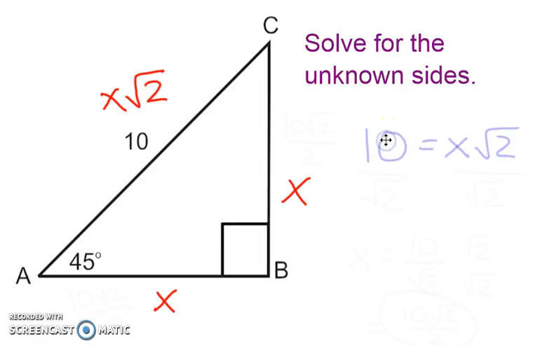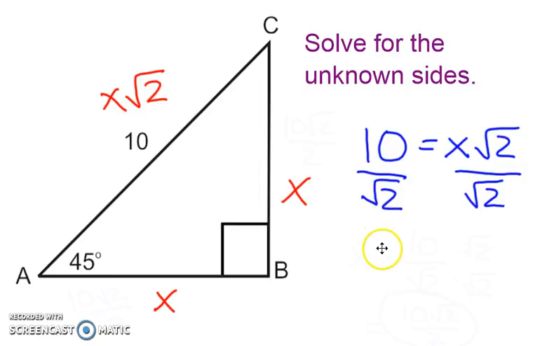So just like last time, set up an equation, because in this case the equation is helpful. So I know that 10 was found by taking x square root of 2. Now if I solve this equation, I would divide both sides by square root of 2. And I end up with x equals 10 over the square root of 2. Pretty simple. Now we just have to go one step further, and we call it rationalizing, because it's a pretty common way to do things in math to not keep a square root in the denominator. Now there are times when you do, but we want to know how to rationalize. We may see our answers on the end of course rationalized.